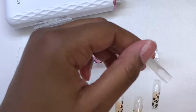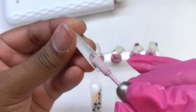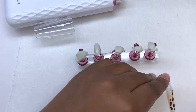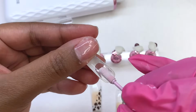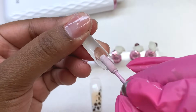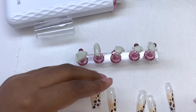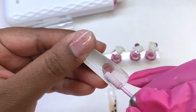And so for the next step, of course, a lot of the press-on nails now that are being released are already pre-prepped. So of course, if you want to take this extra step, you can just take one of the mini mandrel drill bits and etch the underside of the nail like I'm doing here. And this is going to help the nails last longer. It's going to help the gel adhere a little bit stronger.